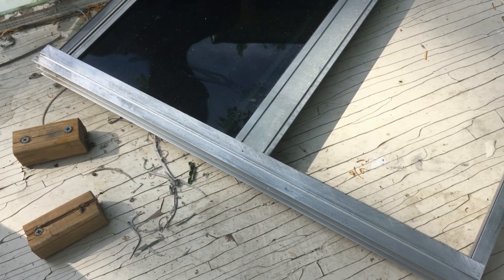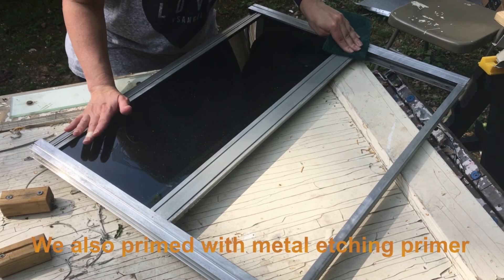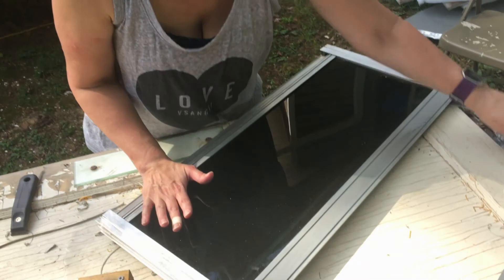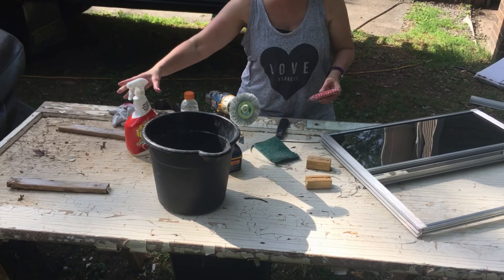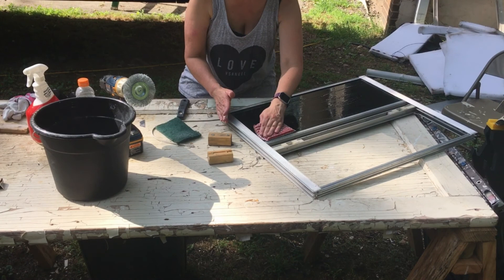Tonight after we wash them down we're going to tape the windows off and paint them — probably two coats. We're using a Rust-Oleum professional black flat enamel. That's going to look real good where there's silver right now — all that will be black. You'd be surprised how much you can do if you just do a little bit a day or every couple of days. This is Stephanie's little workstation right here — she's just cutting everything, getting all the dirt and grease off so that when we paint, everything will adhere well.